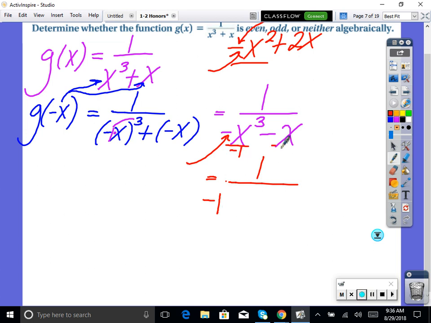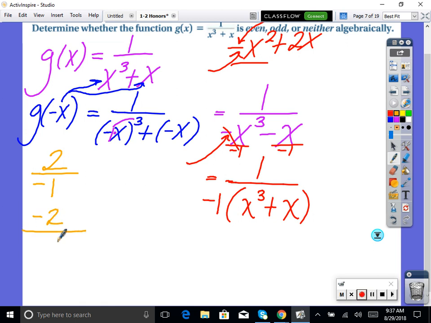then divide by negative 1, divide by negative 1 to see what's left in our parentheses. So won't that become positive x cubed? And now it's plus x. Now everybody look over here. I'm going to make a connection for you. Is there a difference between this? Let's say I have 2 divided by negative 1. Is that any different than negative 2 divided by positive 1? Is that any different than pulling out the negative in front and doing negative 2 over 1? So you're saying if we have a negative, we can put it on bottom, we can put it on top, or we can put it out in front.